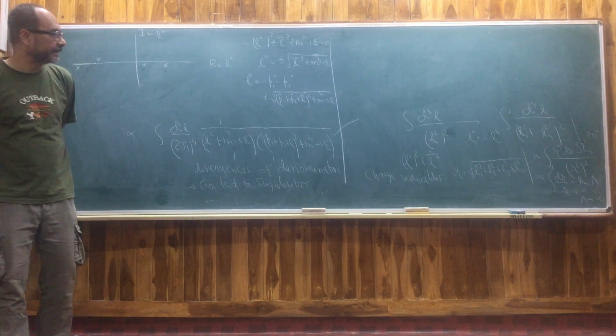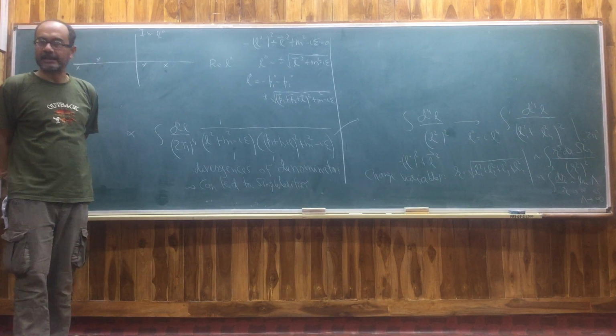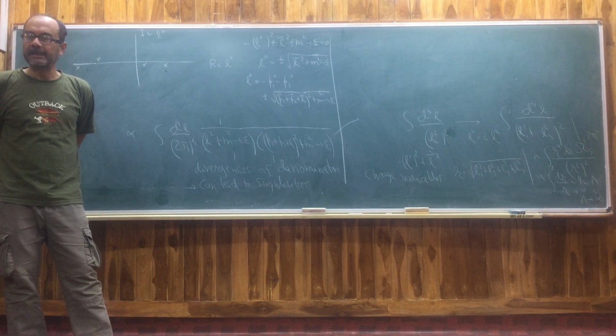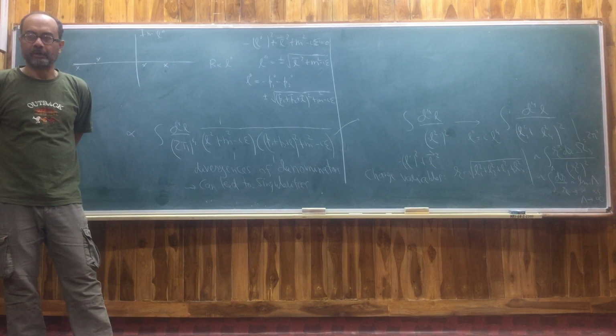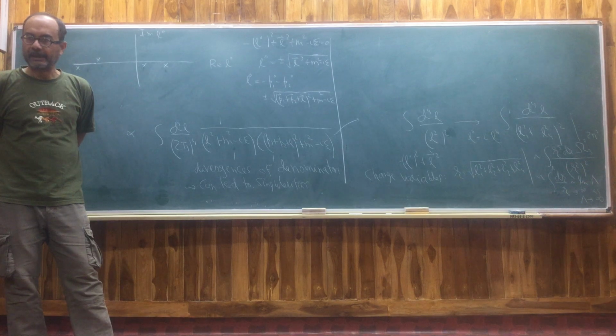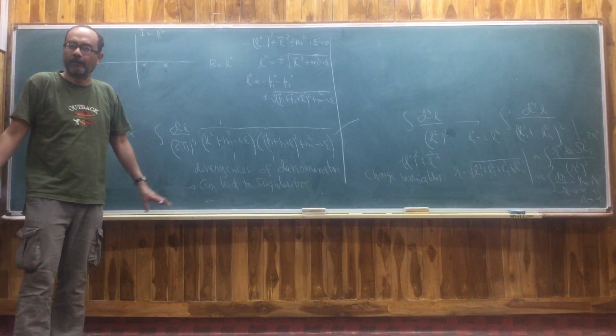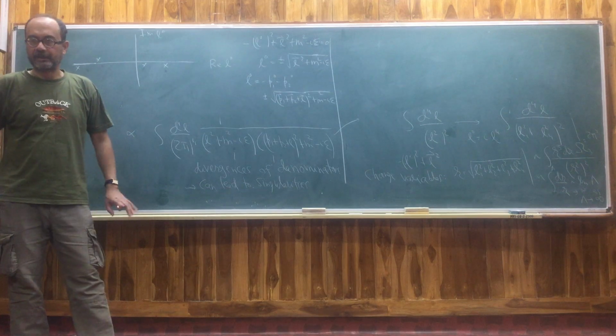And what you can show is that in 4 dimensions, as long as there are no massless particles, you always get finite answers. If there are massless particles, then sometimes you have divergences, and then you have to worry about how to deal with those. Okay, these are called infrared divergences, but those are not the ones that we are going to bother about right now. Let's assume that all particles are massive for now, and proceed.